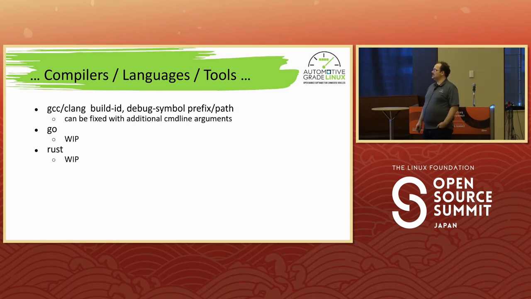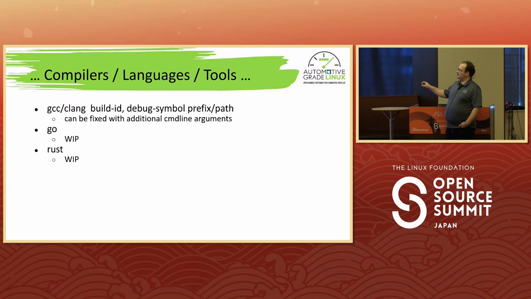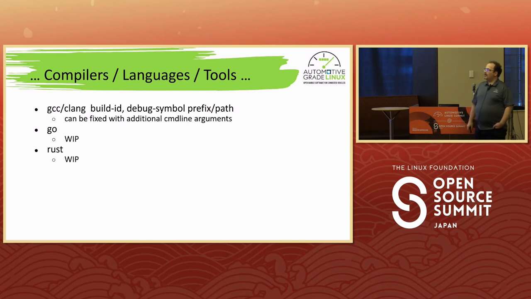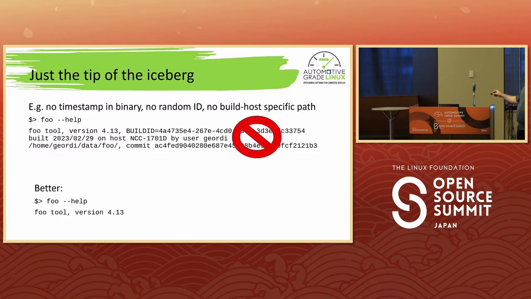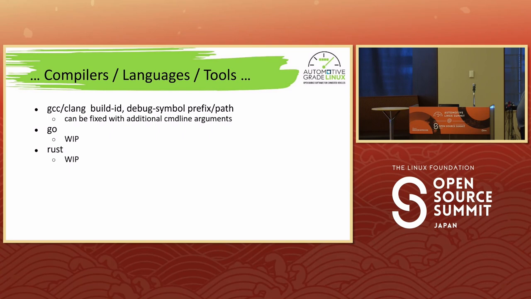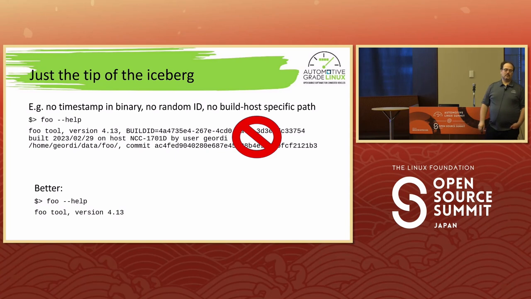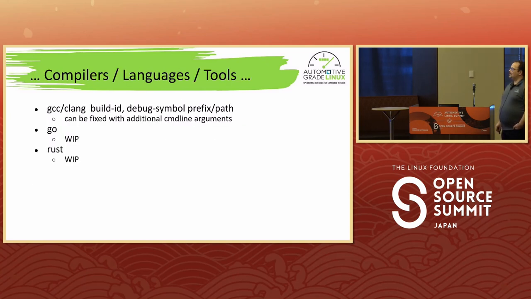For compilers, languages, and tools — in GCC and Clang, there are solutions to deal with the build ID, the debug symbol path, and so on. This can be dealt with using compiler arguments already, so that's under control. For Go and Rust, that is still in progress and not fully solved yet. Some of those have a unique ID for each binary, which is a problem. Some of them encode path or custom folders per binary. So not fully baked, at least in regards to reproducible builds — remember, we want exactly the same binary output.